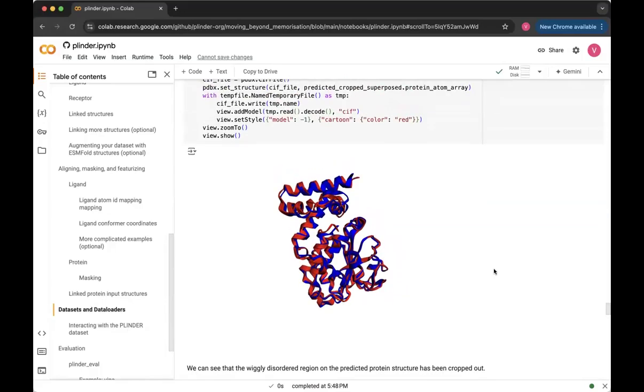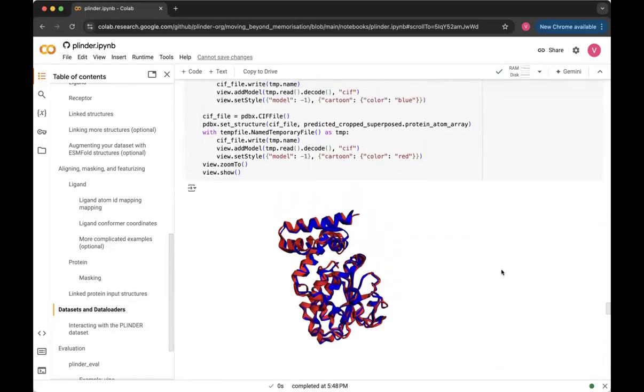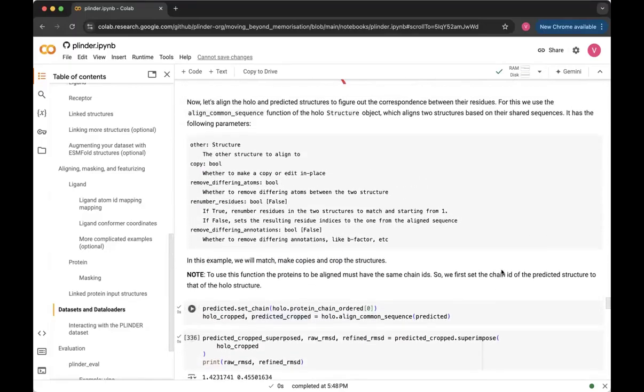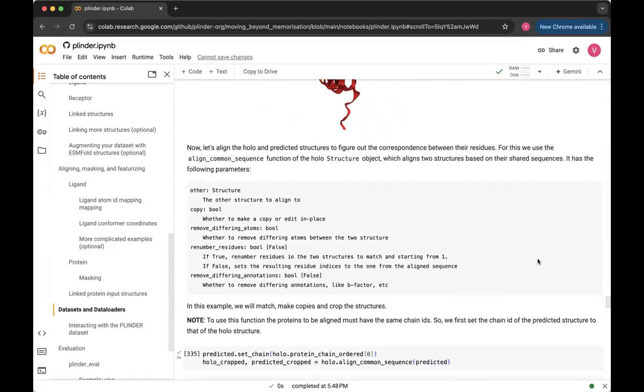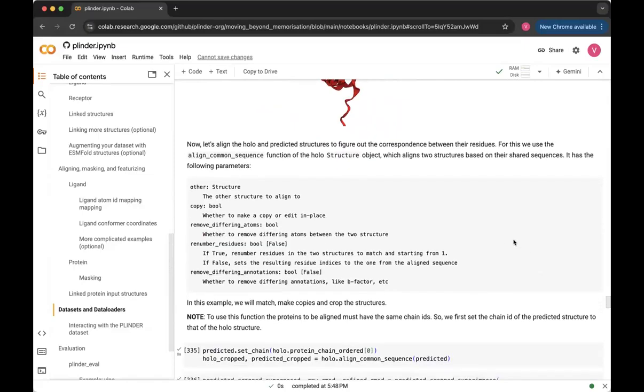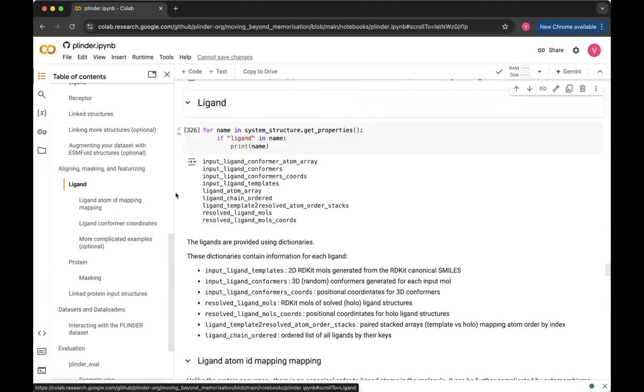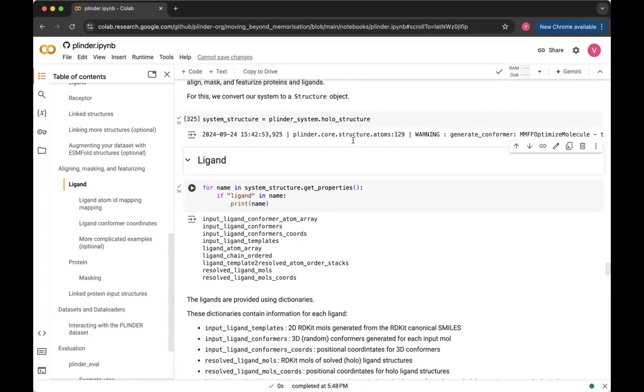Thanks, Yusuf. This is super helpful, and having this aligned will help a lot of people to match up their predictions, especially from APO to HOLO, and those are the relevant inference endpoints. Just before we go to the data loader, there's also one section that may be worthwhile going over a bit more.